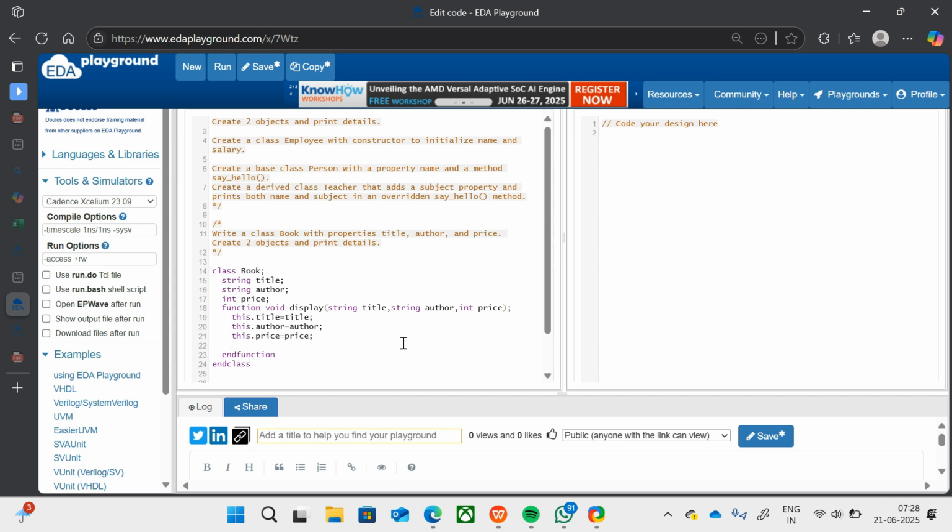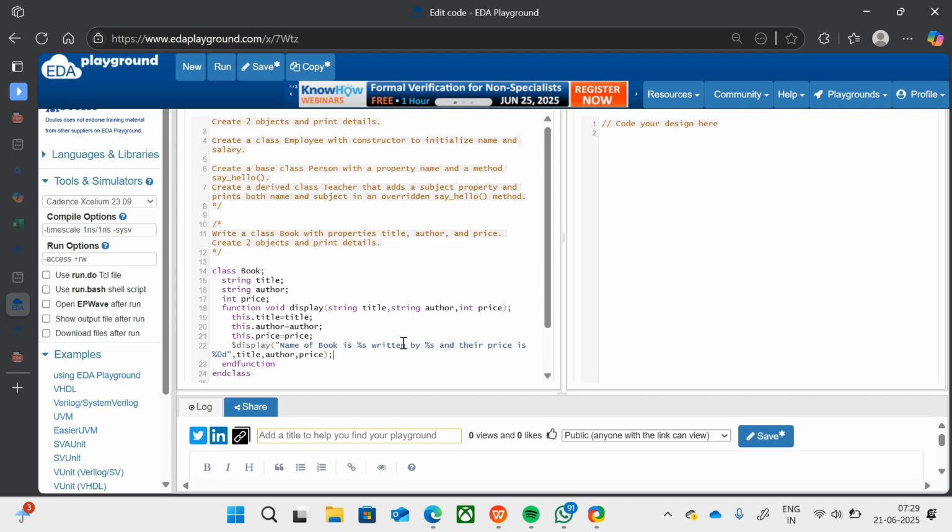Now let's display here only. We are using $display: name of book is %s written by %s and their price is %0d, and then we write title, author, and price.